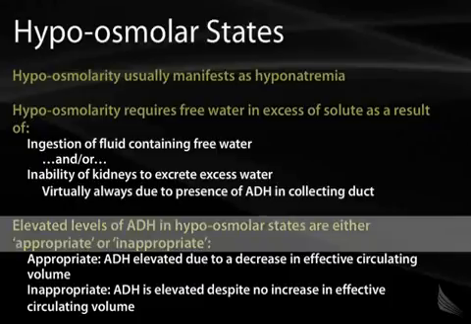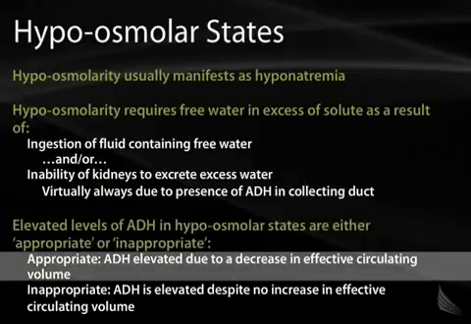With regard to classifying hypoosmolar or hyponatremic states where ADH is present in increasing water reabsorption, we classify these as either appropriate increased levels of ADH or inappropriate increased levels of ADH, depending on the status of effective circulating volume. An appropriate elevation is due to a decrease in effective circulating volume. As we said, as there is a greater than 10% fall in effective circulating volume, ADH activity is stimulated, promoting increased water reabsorption, even in the setting of low serum osmolality.